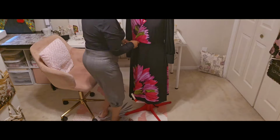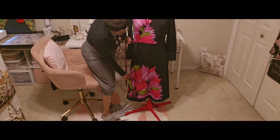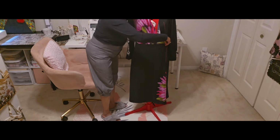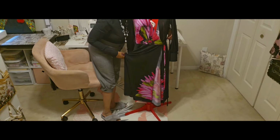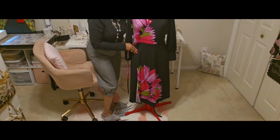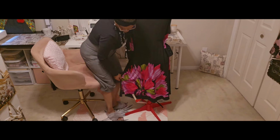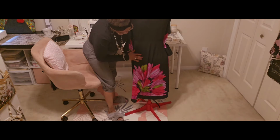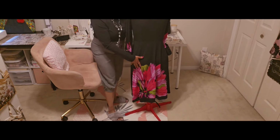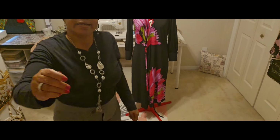There's the bottom. You can see what I did with that flower. I didn't cut the whole thing. When you open it up, when it's wrapped properly, it looks like this on the inside. So a little bit of the flower on this piece. Then, of course, the dress wraps around. And you've got that part of the flower there. And what I did with the back was put that entire flower on the back. It's not centered because it wasn't centered in the fabric. I wasn't going to try to adjust it. It's actually part of the beauty of the fabric. So overall, it looks really, really nice.